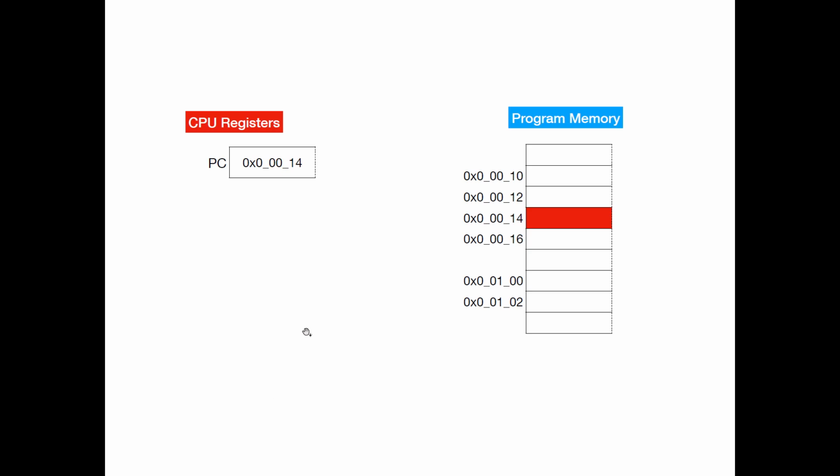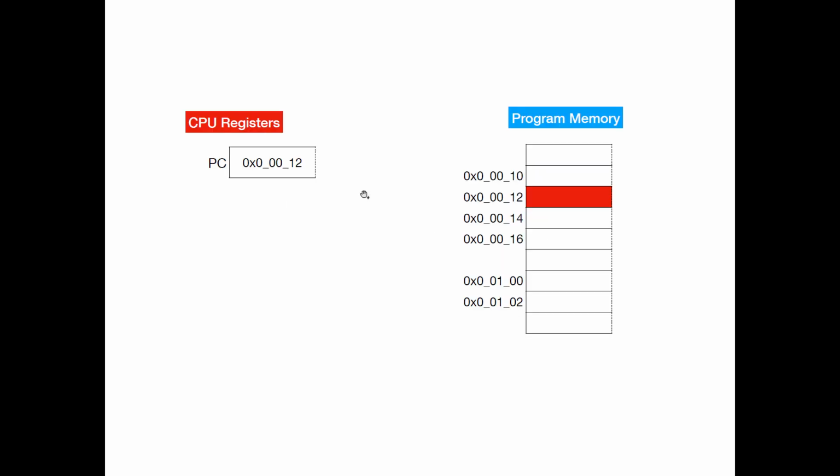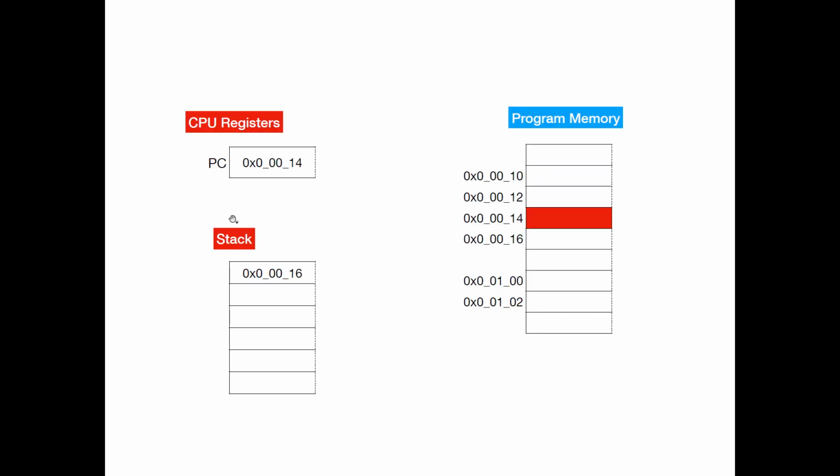The stack is a register that has words that are 21 bits long, because it should store a program counter value, which is a program memory address, which is 21 bits, so it stores all of them. I have 31 rows of them, and I have a stack pointer that points to where I am in it. So again, we call, it pushes to the stack, and then you go and do your own thing, and when you want to come back, you pop it.